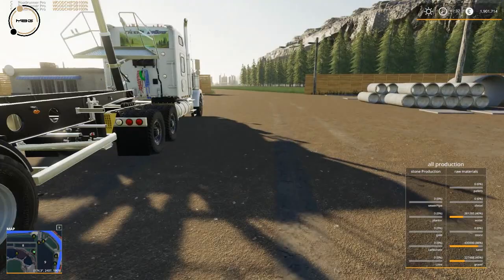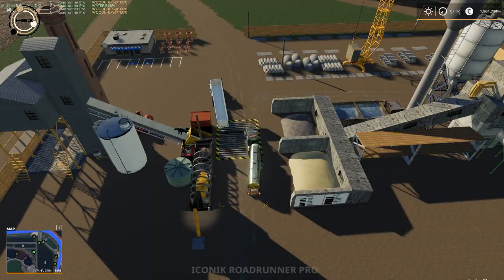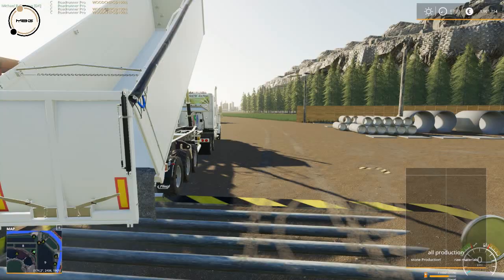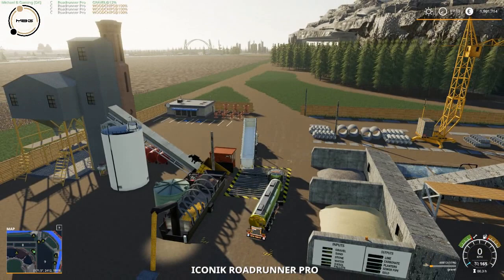Alright, water's coming in. Well, it's going pretty fast. We can go get the diesel pretty soon as well. And diesel on its way. Pretty awesome, pretty awesome. Are you done with the gravel? Yeah, more or less. Then we need some stone.